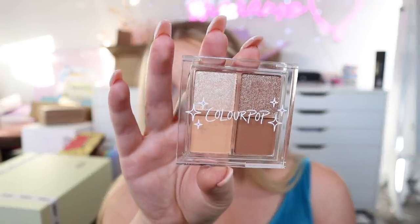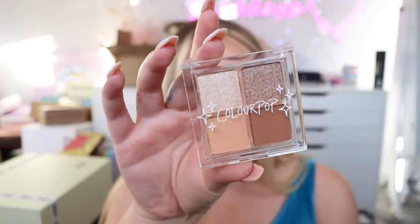Oh, I love that color. That's nice. It's a really warm nude, medium nude. It's called Like Magic. Then we also have some of these pressed powder palettes by Colourpop. So these are Citrus Fizz and Cream Soda. I'll just open one of them and show you. They're so cute. They look like this. Just little quad eyeshadow sets. So yeah, they come in a few different color schemes.